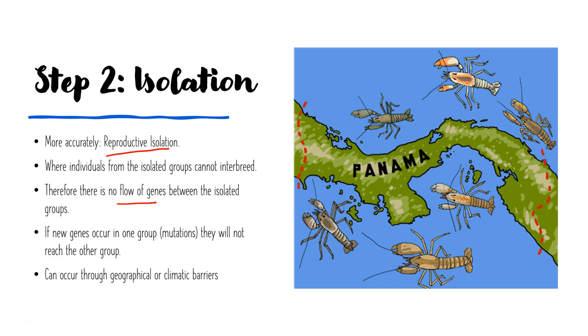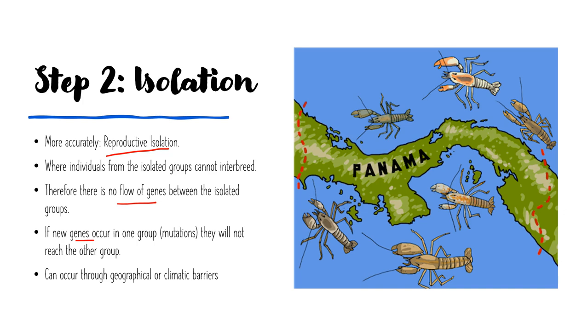So remember when we talked about genetic variation, we said there was gene flow, the ability for one population to migrate and mate with another. In order for us to see speciation, that gene flow needs to be stopped in some way. So there needs to be something that stops the mating of the different organisms with the variations, so that that can no longer be passed on into the general population. That way, if we get genetic variation through mutation in one group, it can't be passed on to the other group. So they start to become different from the original population.